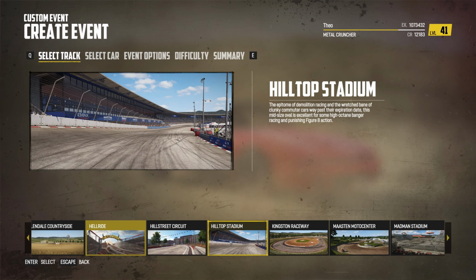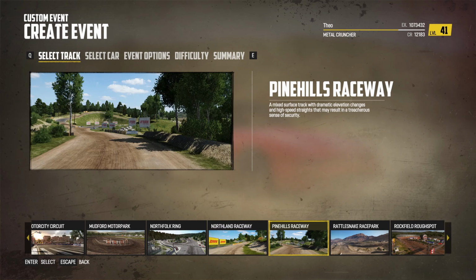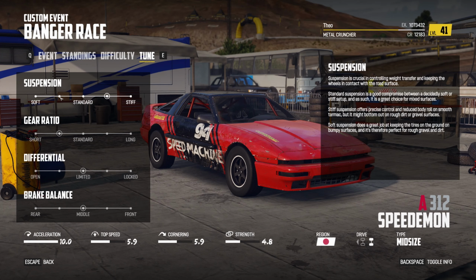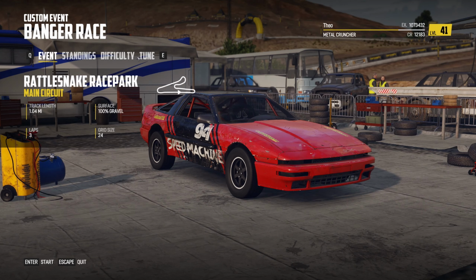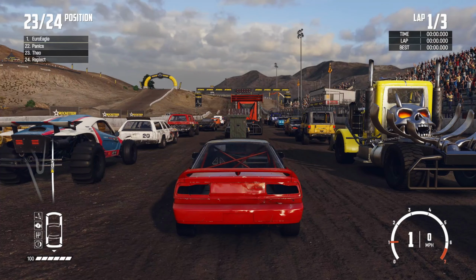So moving on, we did an asphalt track, so let's do a dirt track now. Let's just do a regular track, let's not do one of the crazy ones. So maybe Rattlesnake Racepark. Alright, we'll set the suspension to between soft and standard. And gear ratio was between short and standard, which I guess I'll leave. Actually, let's change that, let's go standard, and see if it maxes out.